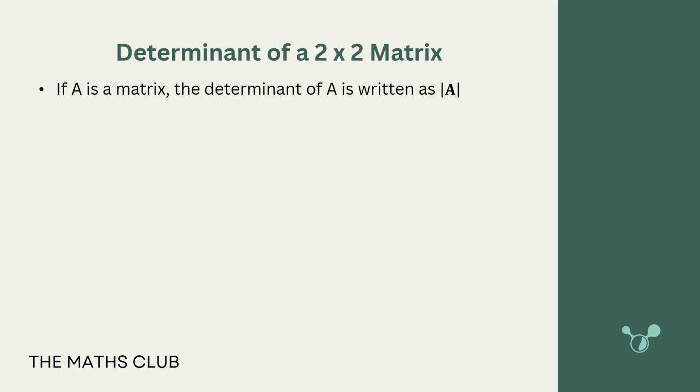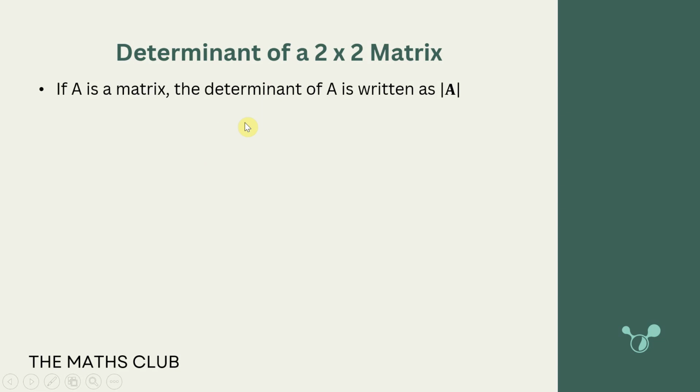Now the next thing we're going to look at is how to find the determinant of a 2 by 2 matrix. Finding the determinant of a 3 by 3 matrix or 4 by 4 matrix is not really the same way. You have to do plus, minus, plus, minus, but that's a bit advanced and that's beyond the scope of WAEC. We're restricting ourselves to the scope of WAEC.